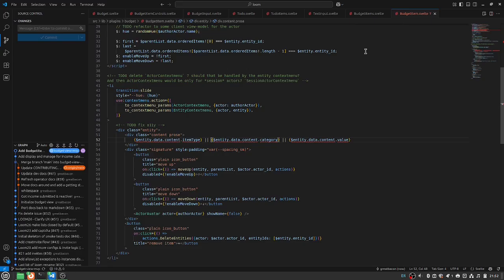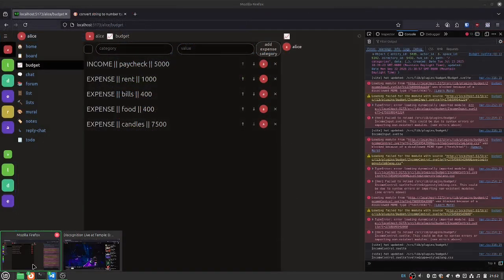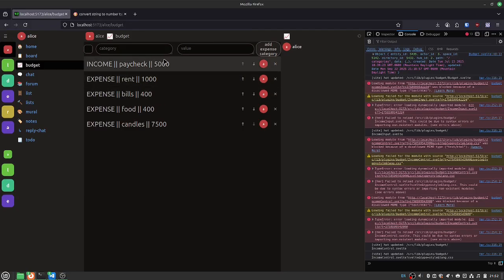So yeah, next time we'll be dealing with some of the type chaos that comes with this. Maybe working on how we render this a little bit better, and then adding probably a little bar at the top that's basically just is the budget on track or not.